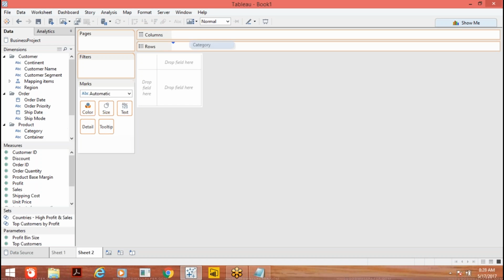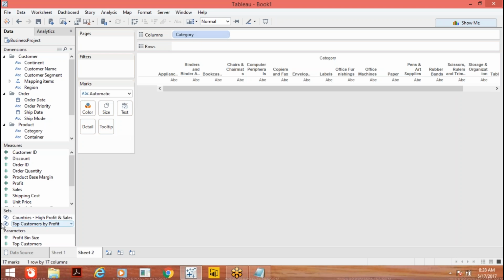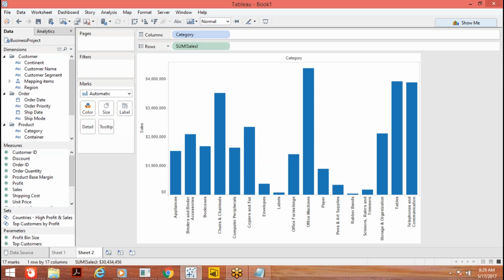I am going with category wise sale, like this. Suppose I want to say something about minimum sale value. There I want to get the line, or maximum sale value. There I want to get the line. Suppose in the total category, at the average value, I want to get a line. For that, you have to go with some reference line.